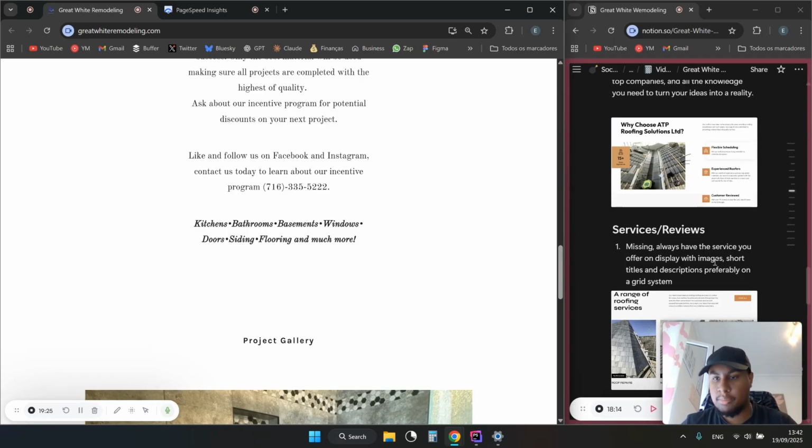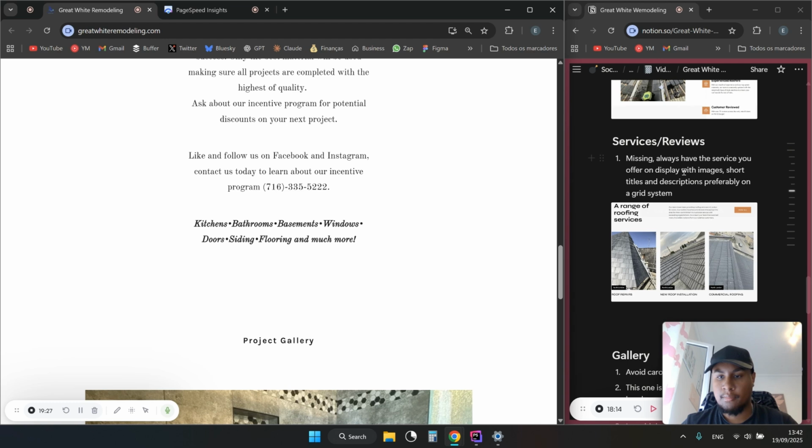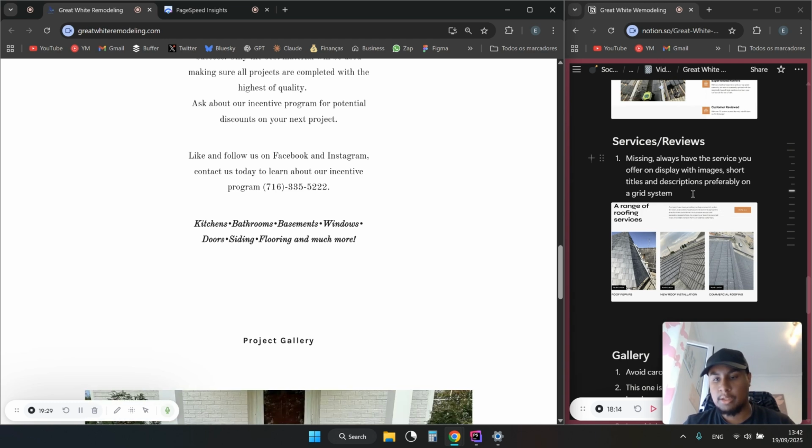But yes, pretty simple but pretty effective. That's why most of my sites get above the industry's conversion rate, like above 15%. Some even get 25%. For every 100 visitors, 15 convert to a lead.